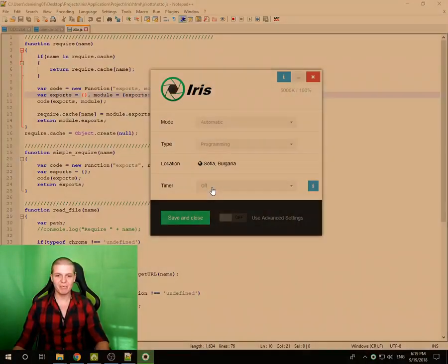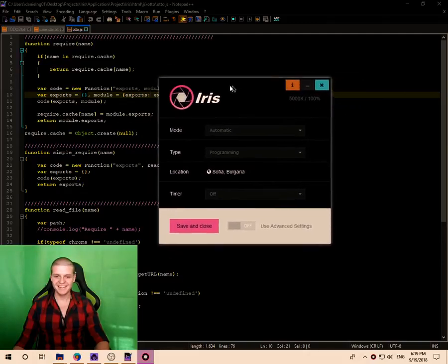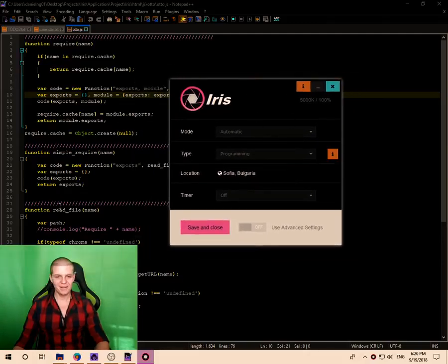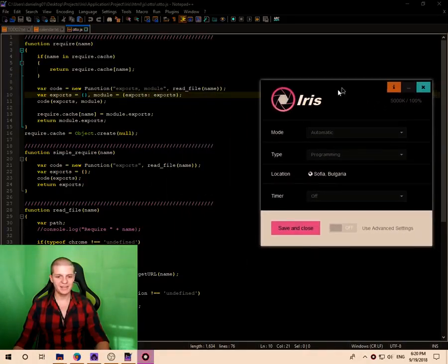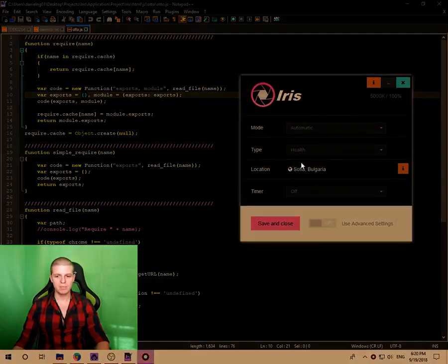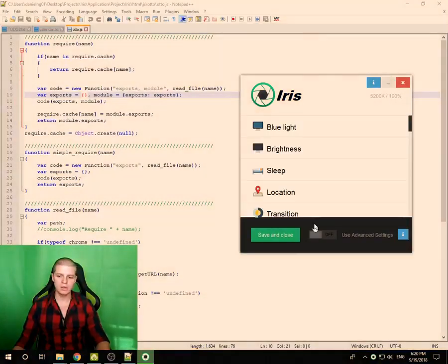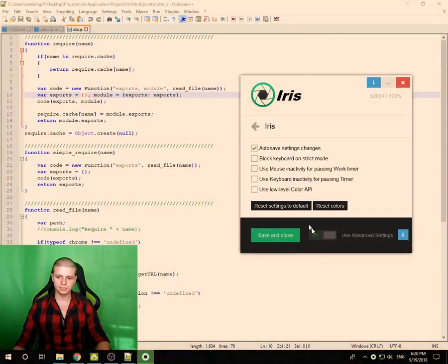Let me show you the programming mode. This reverts the color of your screen, and you see how now the black text is white and everything is inverted. From the simple settings, you can just click programming mode, and if you want to return the colors to normal, click the hue mode.